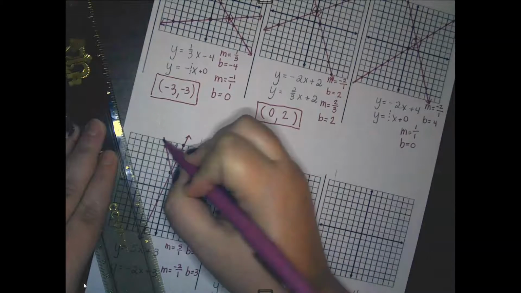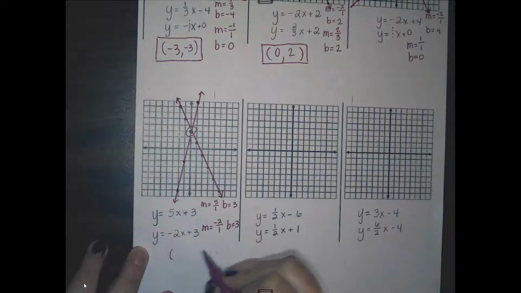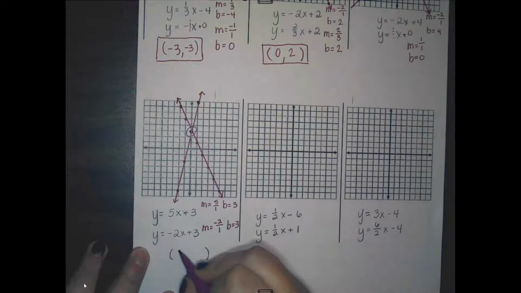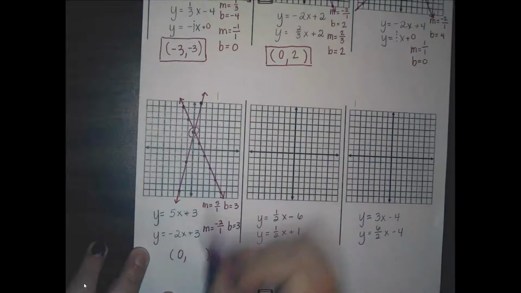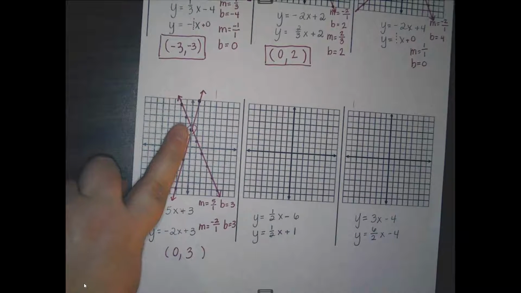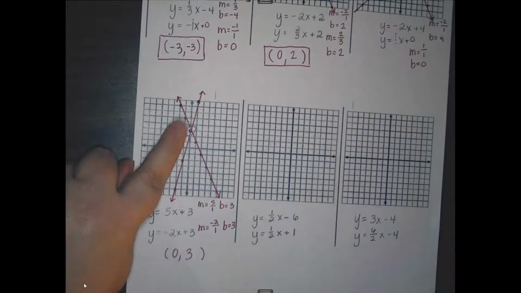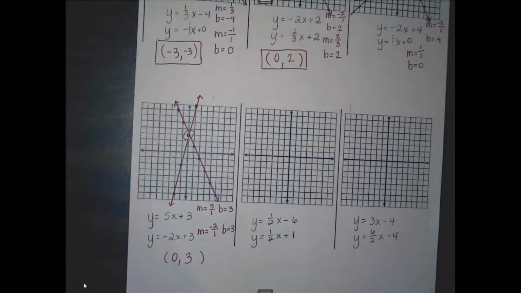Connect it. I see there's a nice intersection. It looks very familiar. So we have x is 0 and y is 1, 2, 3. I do like giving some examples of where it crosses on the axis because we really have a hard time as 8th graders knowing that that point is 0, 3. We don't know if it's 3, 0 or 0, 3. So it'd be nice to have that one as a note.